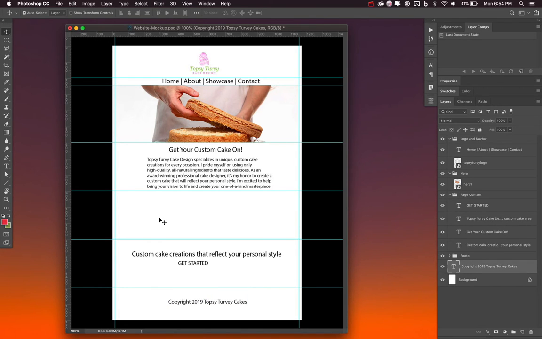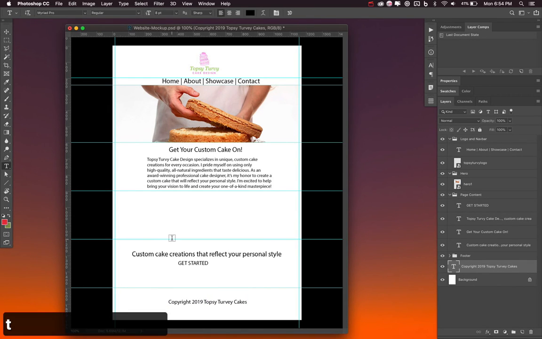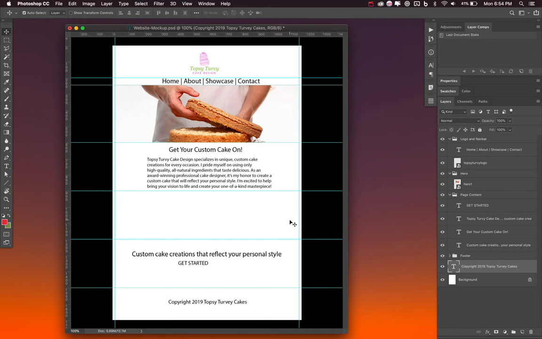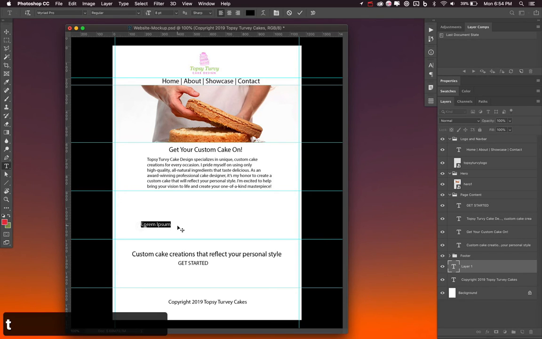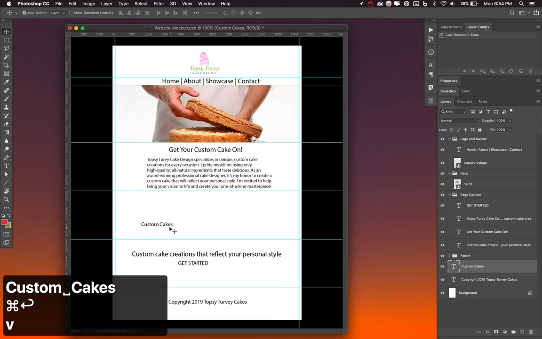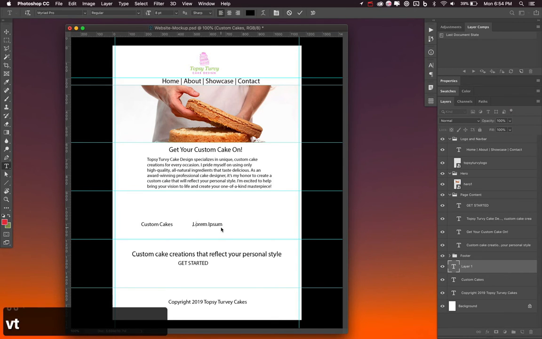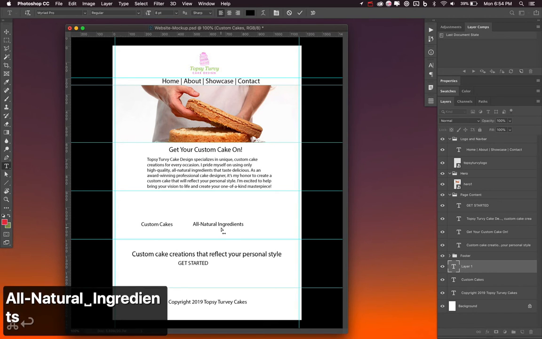We need a little bit more text here. This is something we didn't prepare before, but the idea is that we're going to have just 3 different callouts that will link to other places on the website, just main features of the business. So for this one, I'm going to say custom cakes. The other one would be all natural ingredients.